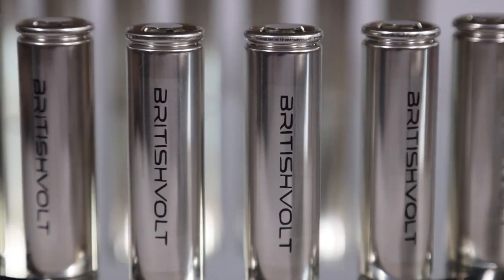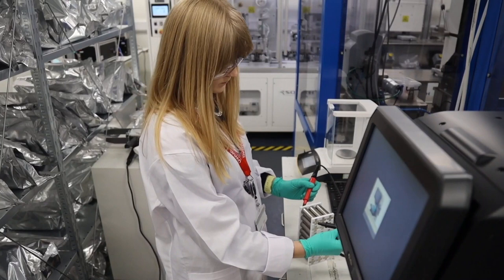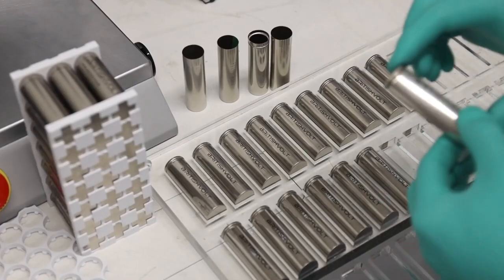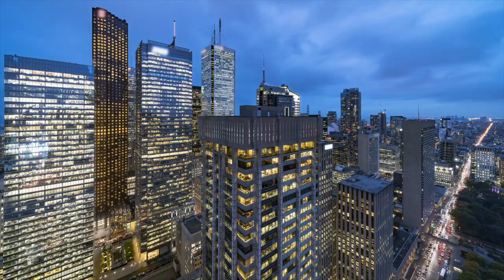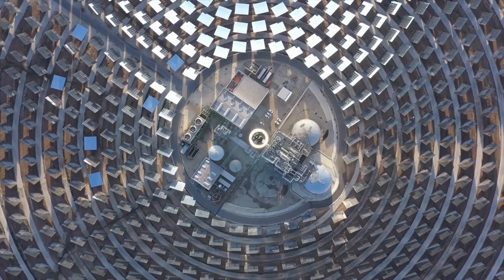Technology is a key component in trying to remove that embedded carbon footprint that we're seeing across the board. So we need to do two things. We need to make sure that the costs in producing the batteries are competitive against continental Europe, firstly. And secondly, we need to make sure that it's full front-loaded with renewables in order to be able to produce that low-carbon, sustainable battery on the other end. Because of the UK ecosystem and the foresight of the Auto Council and Her Majesty's Government, we're actually able to both commercialise it and industrialise it on shore.